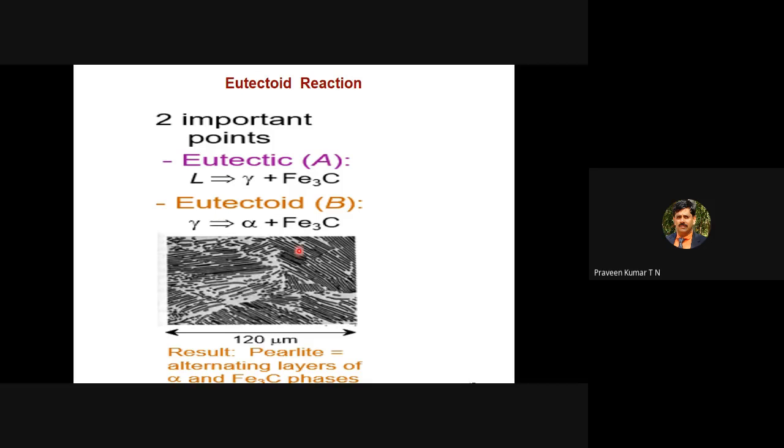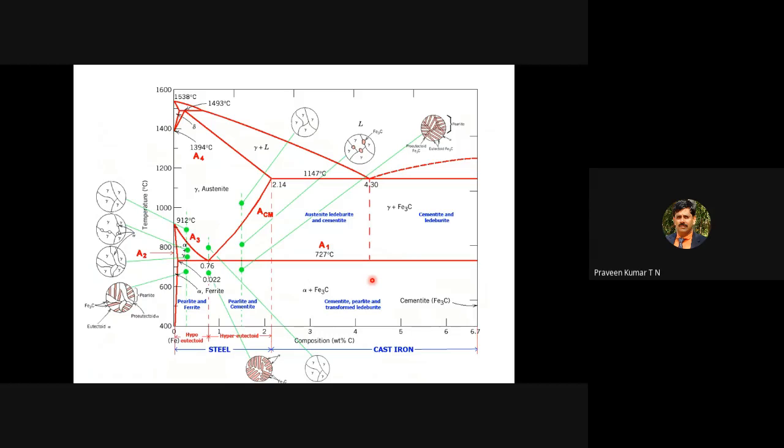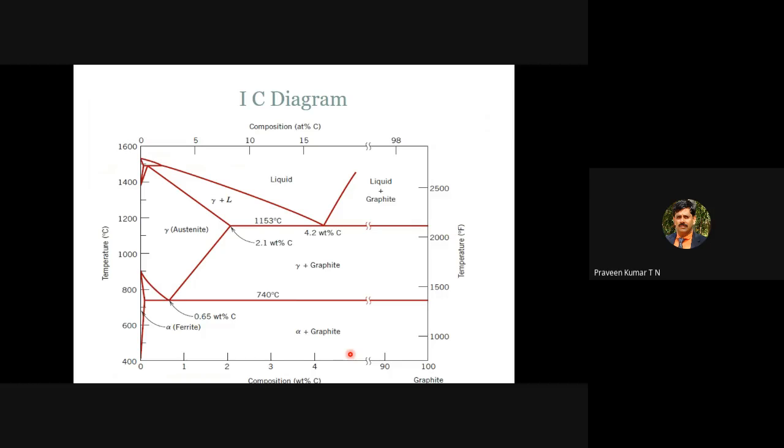Now you can see this is the pearlite. This is the microstructure of the pearlite. There is an alternate layer of alpha; one layer is alpha and one more layer is Fe3C. That is a simple way to understand. I am showing this. There is a eutectic reaction, which we already discussed. This is the complete iron carbon diagram, the colorful diagram. You can see you have the different layers. This is a part of the iron carbon diagram.